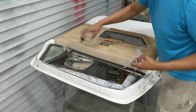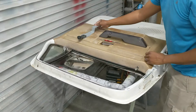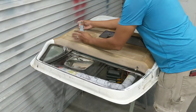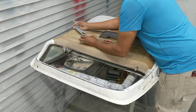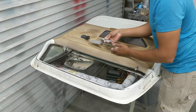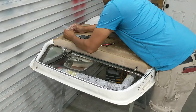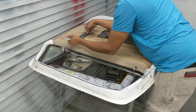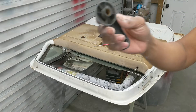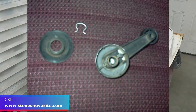I noticed this handle has quite a bit of play in it, which it might remain that way as long as nothing is seriously broken. You can slide the clip removal tool under the handle like so, and rotate the handle around. Turns out there's no clip on this door at all — I was just trying to remove the Invisi-Clip.